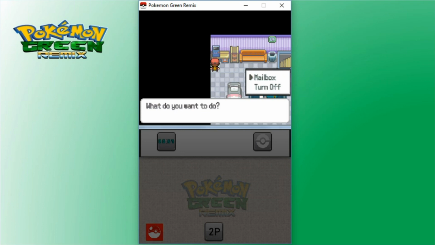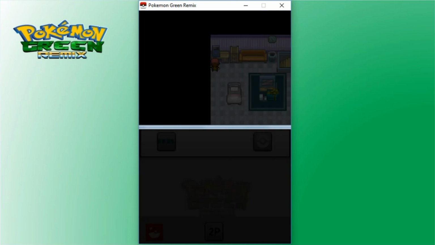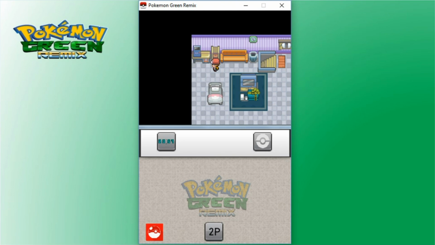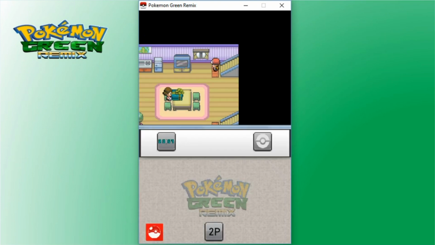Oh, real PC. What do you want to do? Let's check my mailbox. No mail. What about someone's PC? Oh, do I have any Pokemon? No. Okay, never mind. Alright, so I don't think I can do much in this room. So let us go downstairs to meet up with my mother.